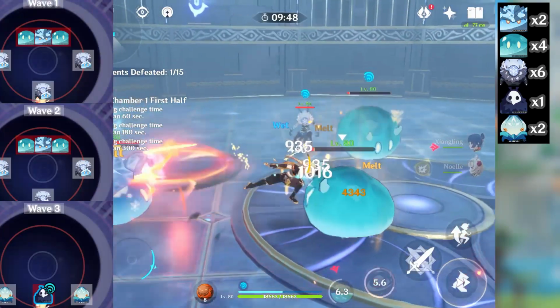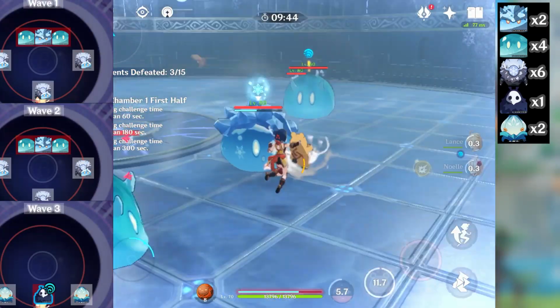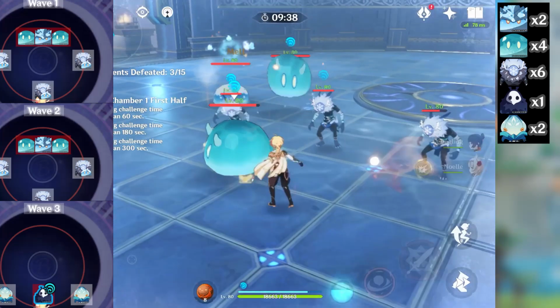I feel like it's a ping issue. I'm not entirely sure. I play on mobile, so that may be the reason, because I've seen some travelers at the same level as mine carry enemies like it's nothing. So I really have no idea.